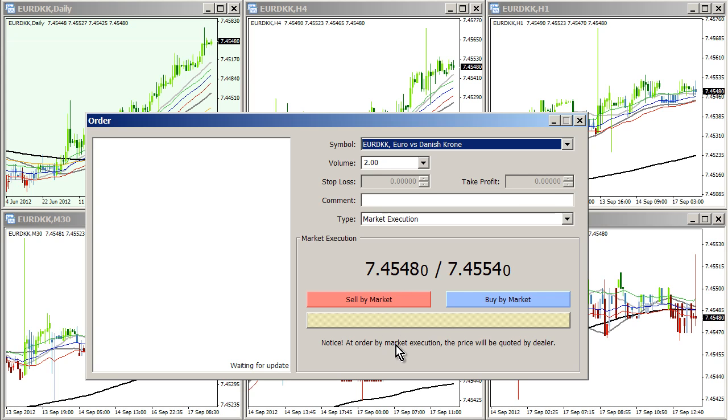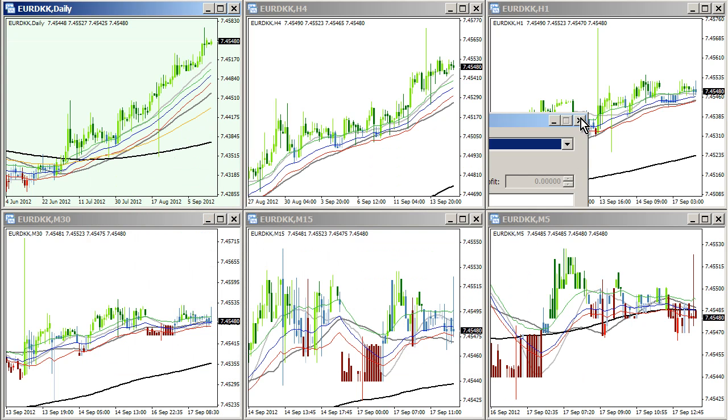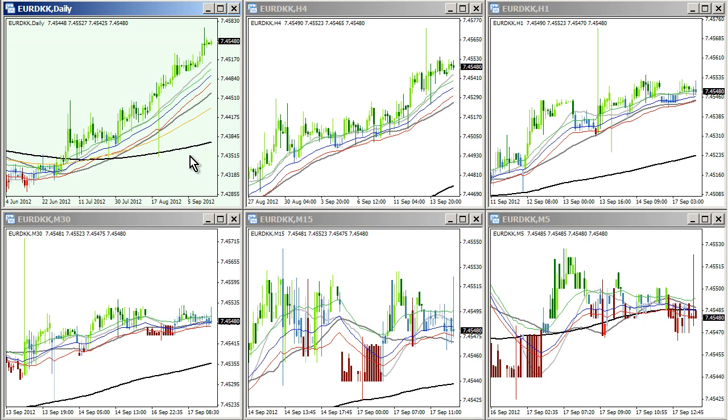So we're talking about 45.48 by 45.54. This thing has anywhere from a 6 to 7 pip spread, on the high end sometimes. Here we're coming down more to like a 5 pip. So is it a pair that you will trade intraday short term 5, 15, 30? Not without considering your cost per trade. It's a little bit wider on the spread. You could see 6, 7 pips sometimes. 5, 6 is probably a little bit more common.